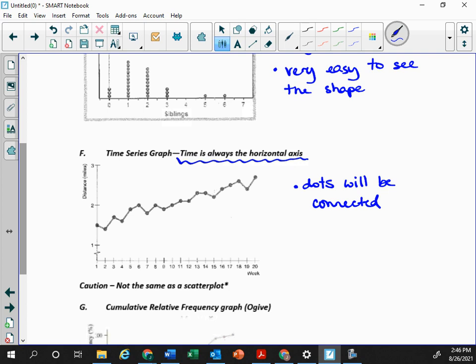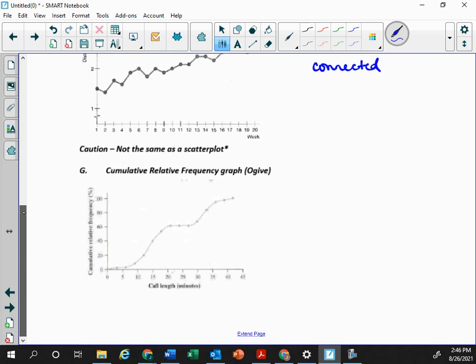And then the last one we'll look at here is the cumulative relative frequency graph. So we made a table with our cumulative relative frequency earlier, and that was kind of growing throughout, like you were adding until you got to every person being used. So it's the same idea in this. It's called an ogive too. But you can identify percentiles nicely with this. I'll give you an example.